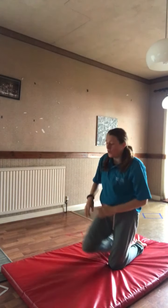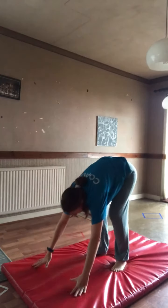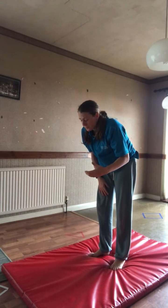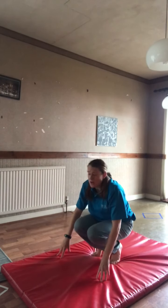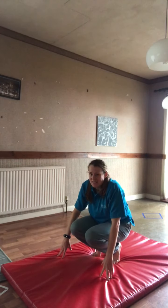Now, some of you littlies will struggle with a handstand, and what I see a lot of is if you put your hands down first and then you try to kick up, and that's really difficult to do like that. You end up doing like a bunny hop because you end up kicking both legs together. Now, when you're better at handstands, you might do some tuck jump handstands, which is a good thing to practice, but you need to get a good handstand first.